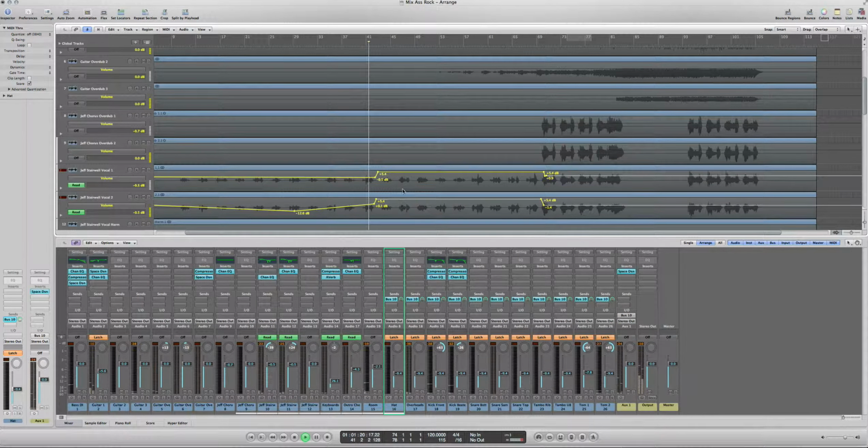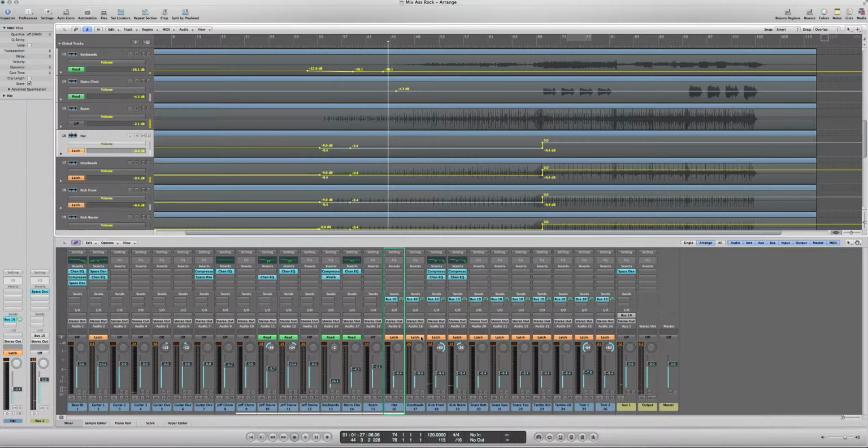And if I were to turn down the vocals, they would kind of get overpowered by the rest of the instruments and you wouldn't be able to hear them with much clarity.